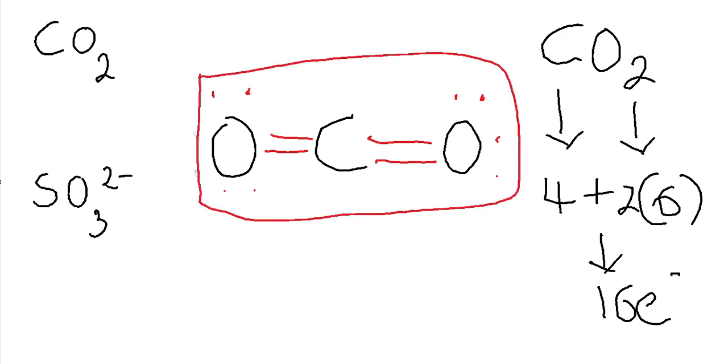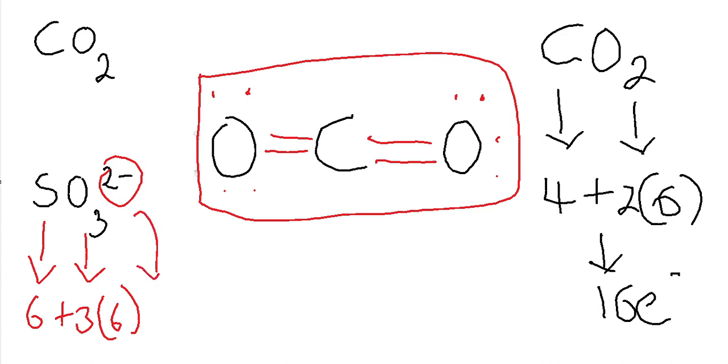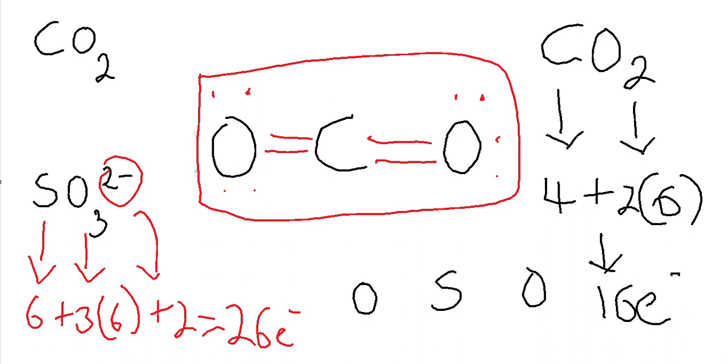This is the Lewis structure of carbon dioxide. Applying the same rules to sulfite: sulfur has 6 valence electrons. Oxygen has 6 as well, but one more thing to take into account is the 2 extra electrons to add, and so it becomes 26 electrons. Here sulfur is in the center, with the 3 oxygens on the side. Make a single bond between the central atom and each of the side atoms, keeping track of the electrons. So we use 6 electrons.